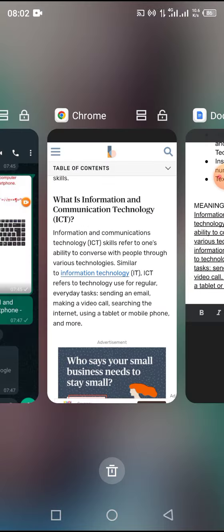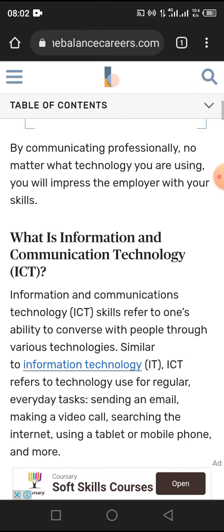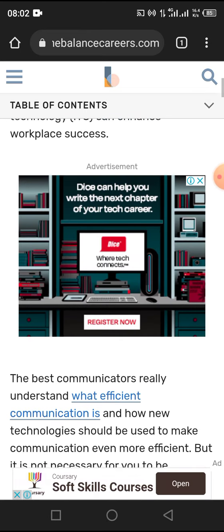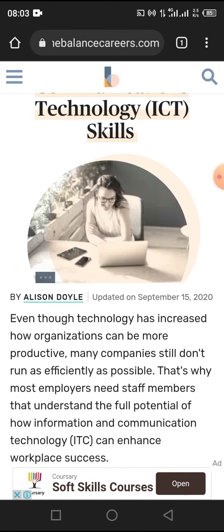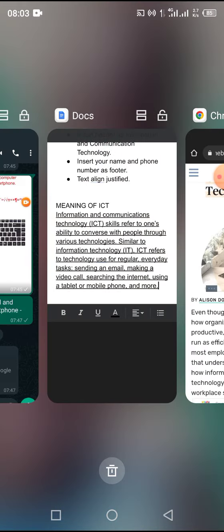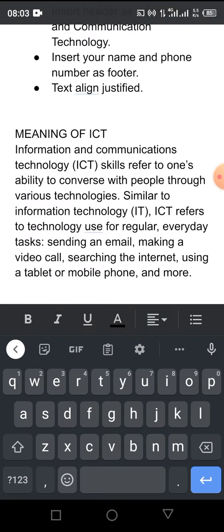So you need to go back to where you have picked this one from, and you find who is the author of that document or what you have copied. So for now, on top here you can see by Alison Doyle, updated on September 15th, 2020. So we need to reference, and to reference we are going to use what we call APA version 6 or 7.